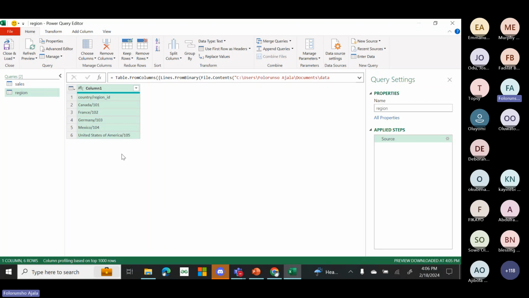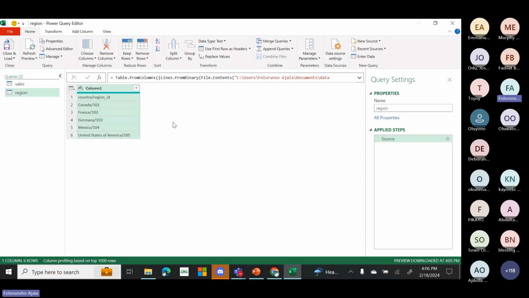And in some scenarios, your boss can tell you, please, I have this data like this. Can you help me to clean it? You understand? If your boss understands what you want, he tells you, but if he doesn't understand what you want, he gives it to you and you look at it and say, no, I need to apply some transformation to this thing. So now, what is the first thing to do here, and how do we clean this region data that we have?